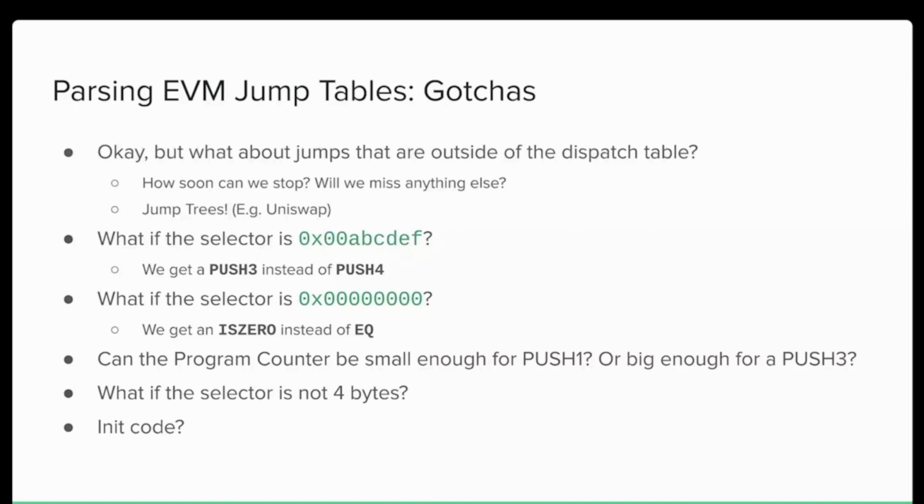And then the last one, of course, is if you also want to deal with an initcode, which is kind of a program inside of a program. An initcode literally generates the program you want to deploy, and then it returns it. So it often has its own little jump table, and then it returns a program with a jump table. So that also is annoying to deal with.